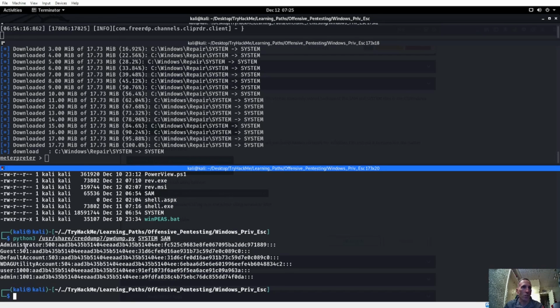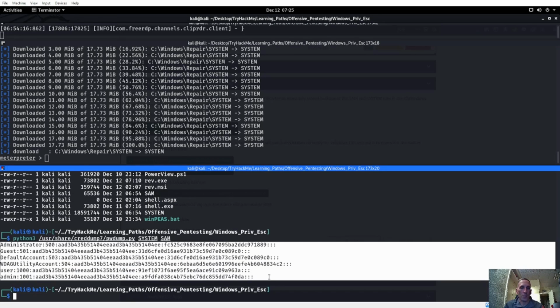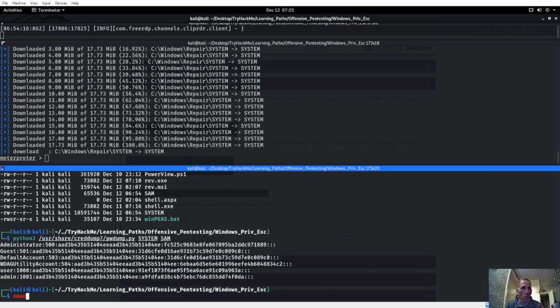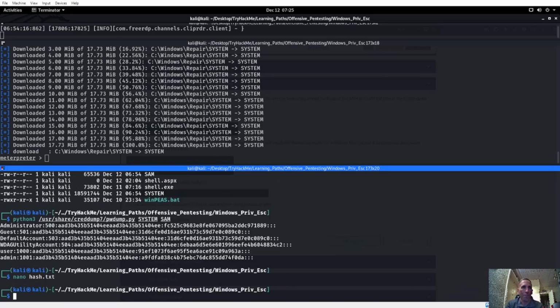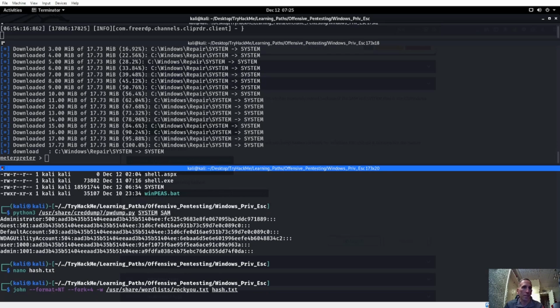We got some hashes here, right? Let's go ahead and grab these. Let's do a nano hash.txt, right? And let's do a john --format=NT --fork=4 for this. This could be user share, where that's rockyou.txt, for hash.txt. Let's try that.